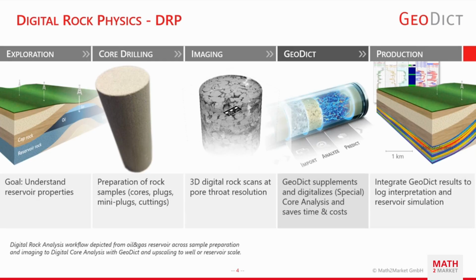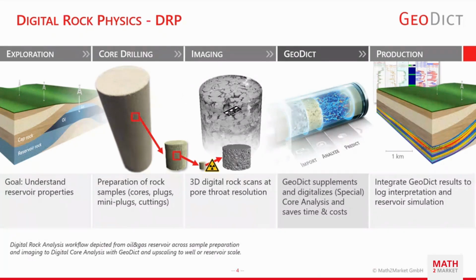So to bring us first on the same page about digital physics: we want to answer questions about our reservoir in the oil and gas industry, maybe for exploration teams, production, or research teams. We want to understand the reservoir properties. In order to do that with digital rocks, we need to have a core drilled, maybe a sidewall core or a core directly from the well bore. We need to prepare that into maybe a 1-inch plug and into a mini plug and do a micro CT measurement, typically, in order to get a 3D image with the pore throats resolved properly so that we can do a digital rock analysis.